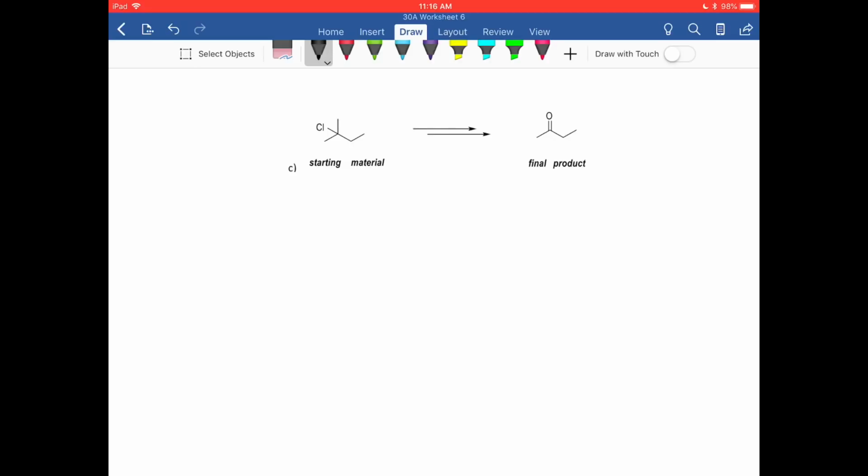So problem C, our final product has 1, 2, 3, 4 carbons in it. This is really important. You really want to number your carbon atoms when you're doing a synthesis problem, because first it'll tell you where the new atoms are, what they are, at what position they went, and another thing it's going to tell you, compared to the starting material, is if you either gained or lost carbons.